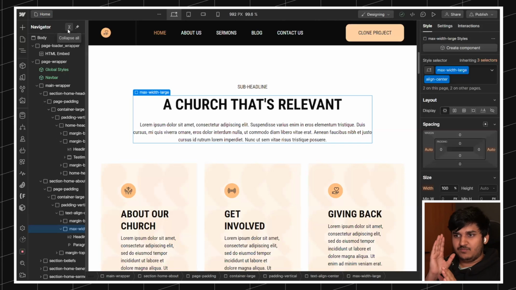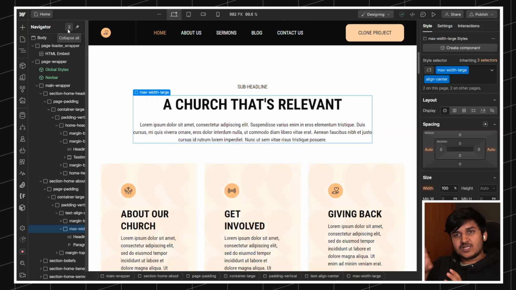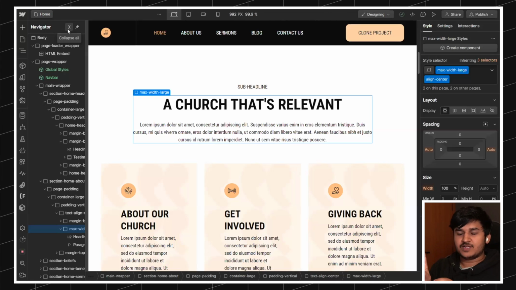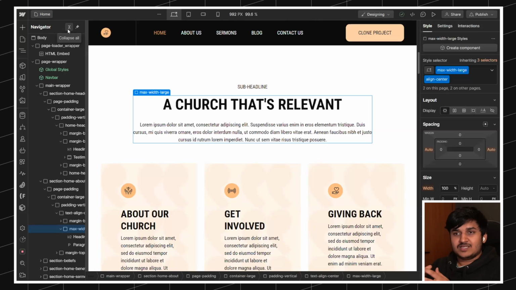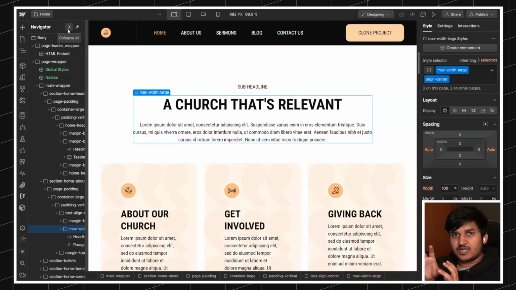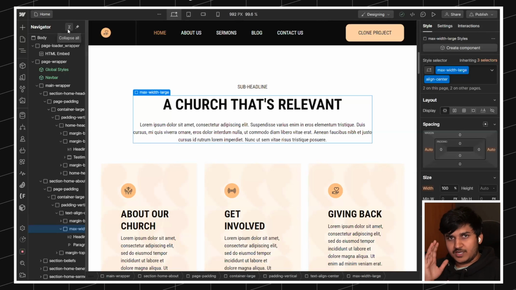One is more of a global or semantic approach, where the classes you are naming are not specific to a single element on a single page. They are global, so that they can be reused, right? So again, you have two options.